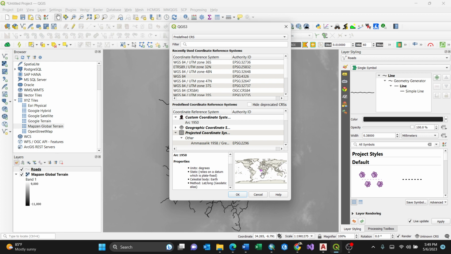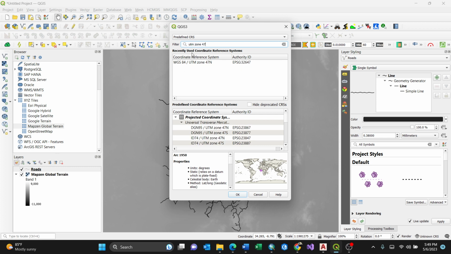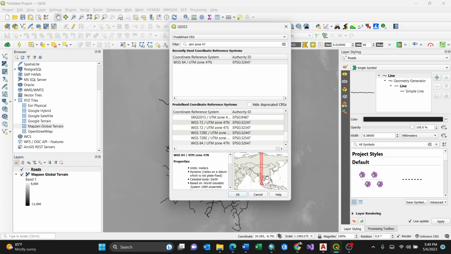Because I don't know where it is, for instance, if you want to know where a country is located, maybe it's Laos. We know maybe it is UTM zone 47. When you click this, it shows you a small directional map. So you know your country: oh, okay, this is Laos. You can guess around and it can give you an overview. It can be Laos, it can be somewhere here, Jakarta, Indonesia. So you can use all this.